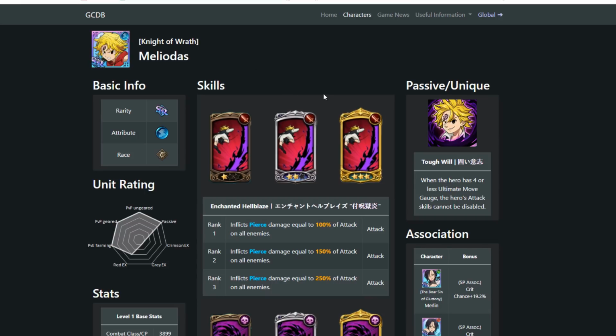But next is Meliodas. Blue Demon Meliodas, the card that evades me. I think I'm 2,500 diamonds deep for this man without pulling him. It's actually kind of sad. I've been going through depressive states. I was talking to my psychiatrist about him, and I just can't pull him.